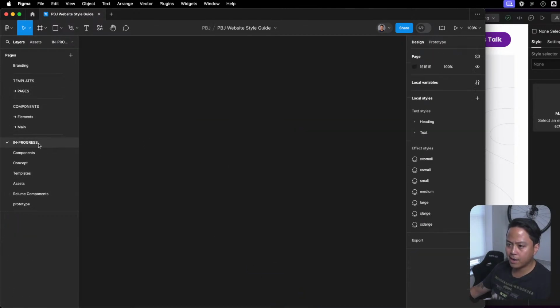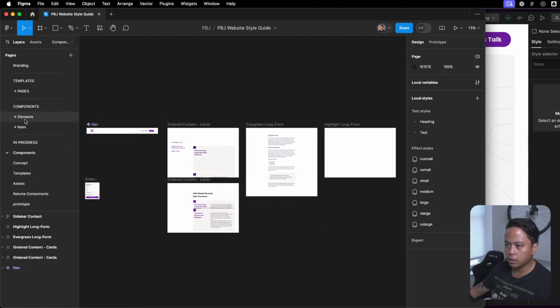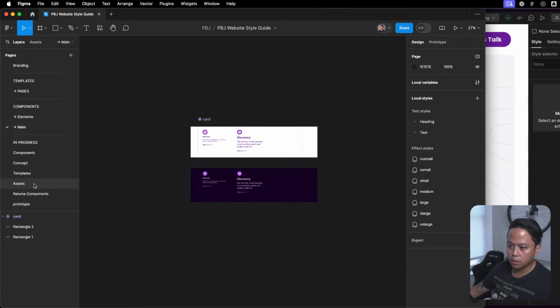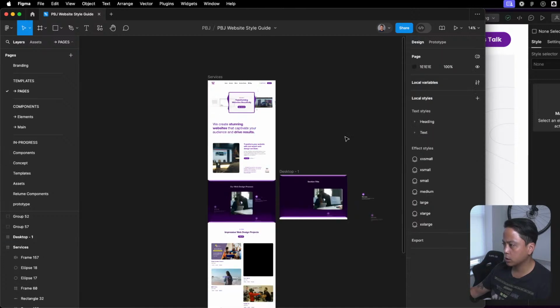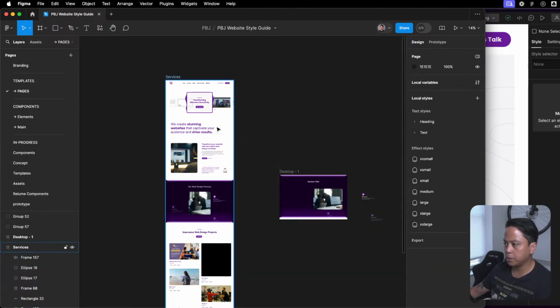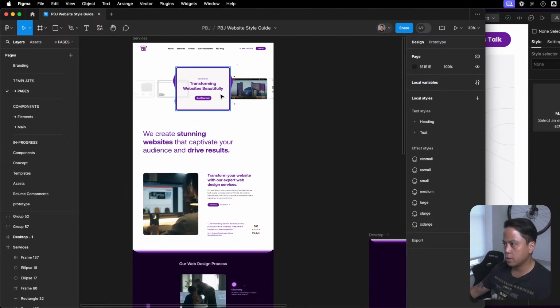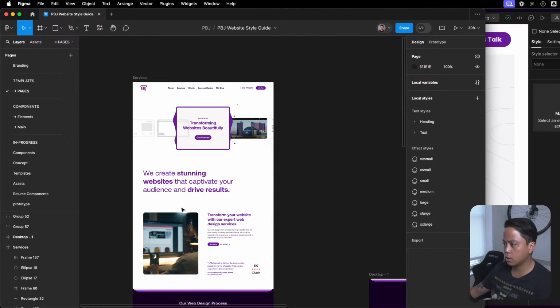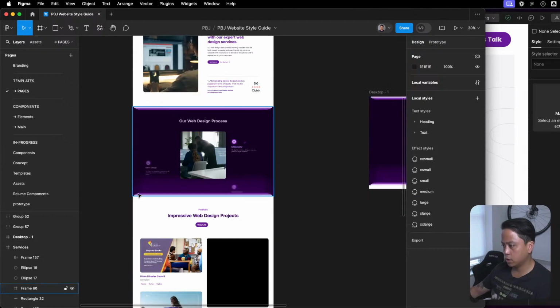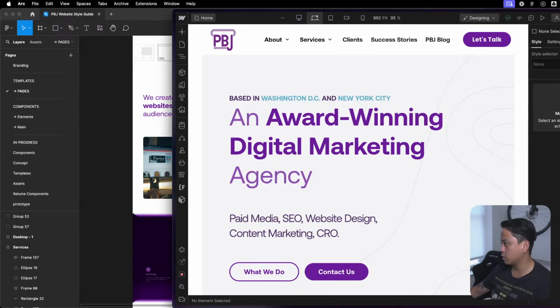So now what's next? Let's take a look at the templates. So we have a services template here. I think I can build out a couple more components and then call it a day.